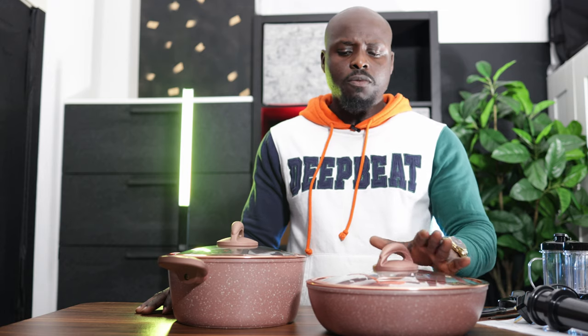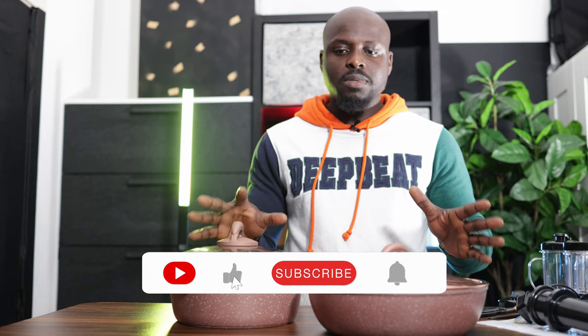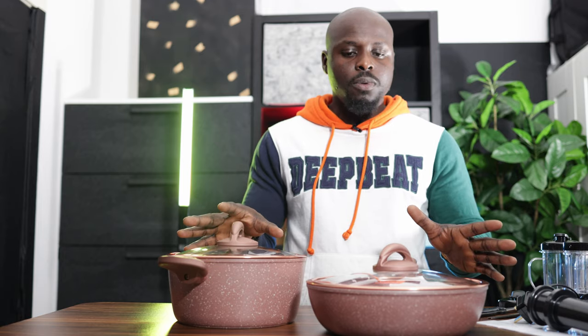The frying pan is currently on the market for £31.95 and the cooking pot is currently on the market for £29.73. I know it's a bit pricey, but the reason why I decided to go for these items are: one, durability; two, since I'm on a fitness journey, I need to cook more often and I definitely need something I can easily cook with, wash and cook again.